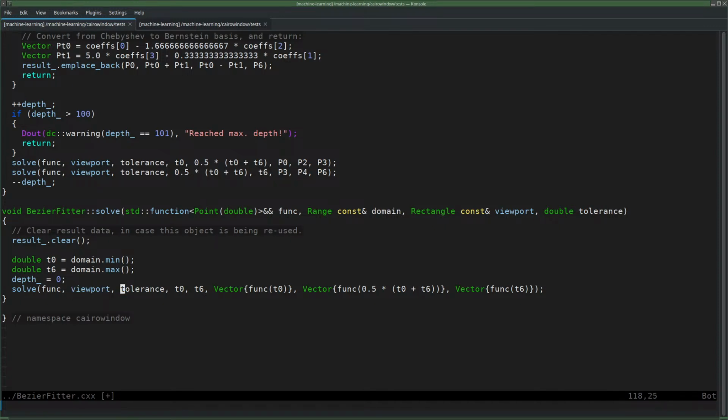And the viewports and the tolerance and the T0 and T6 values and a vector for the value at T0 and a vector for halfway and the end. Yep. So this would be P0, P1, P gamma, but we also need a direction at this point.